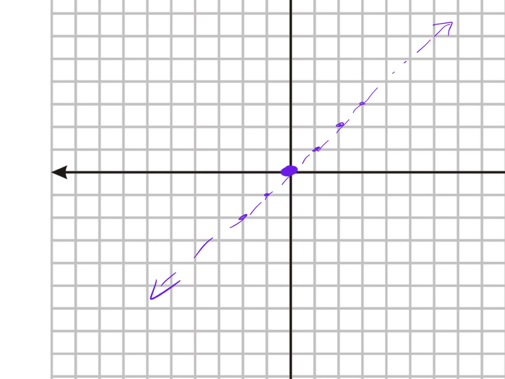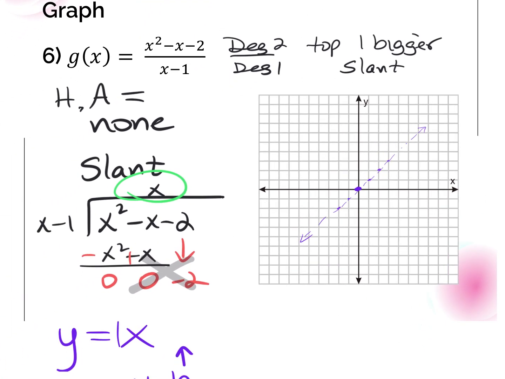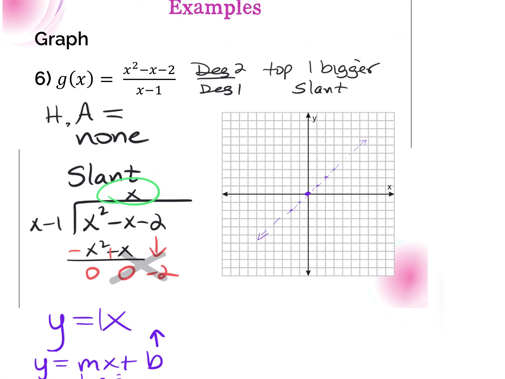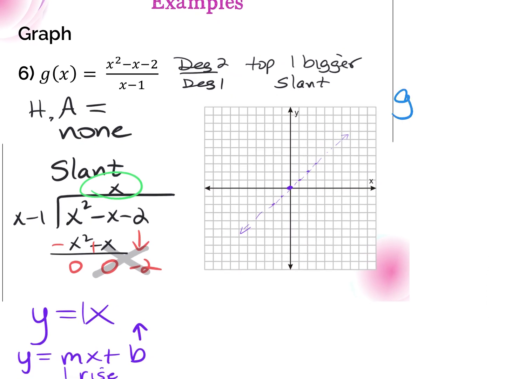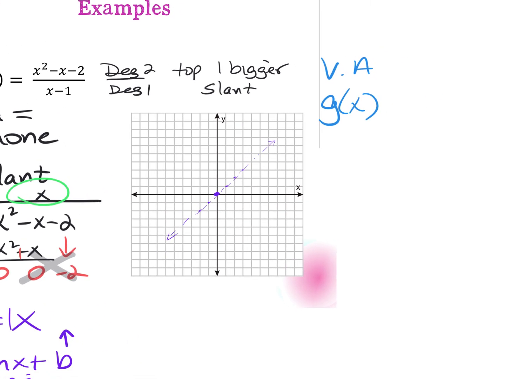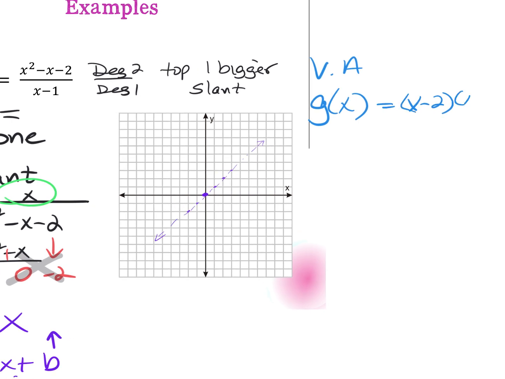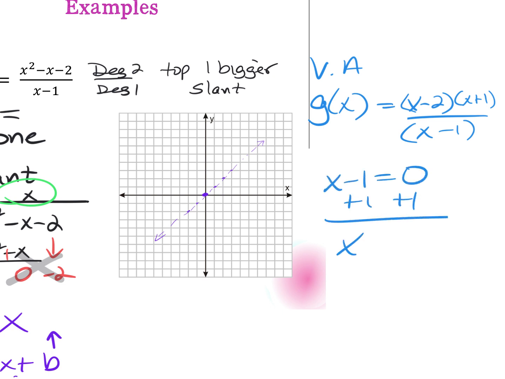But again, in order to find the vertical asymptote, or the VA, I need to try to simplify my function first. So g of x is equal to, and then I can factor that numerator. It's going to factor into x minus 2 and x plus 1. But even factoring it doesn't get anything to simplify. So for my vertical, just set that denominator equal to 0. And my vertical asymptote is located at x equals 1. So I'll go ahead and draw that in there.